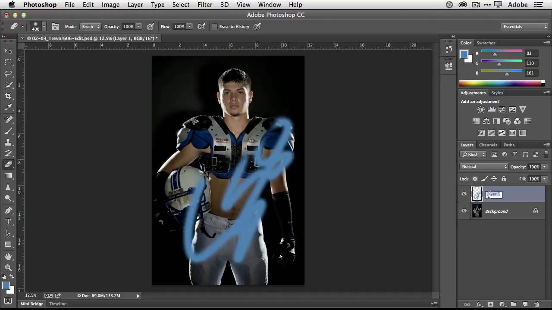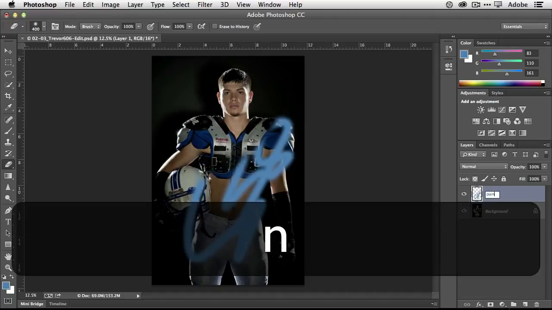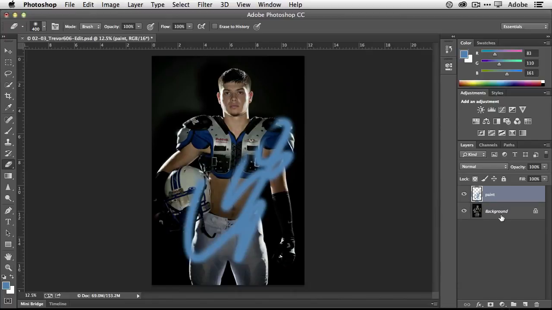We can double-click and name that layer so that we know what it is. It's the paint layer. We can turn that layer on and off at any given time. We can put anything we want on that layer. We can put another image on that layer. We can have as many layers as we want. So I can add another layer, and another layer, and another layer, and turn them on and off as I need. So layers are the clear pieces of acetate that let you work non-destructively on an image without having to edit the pixels below. So I'm going to delete this layer.